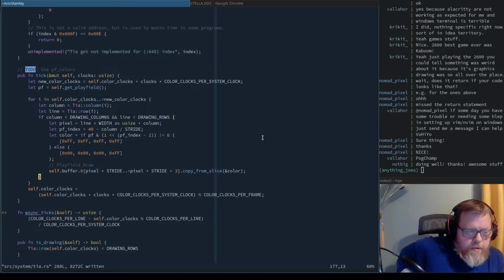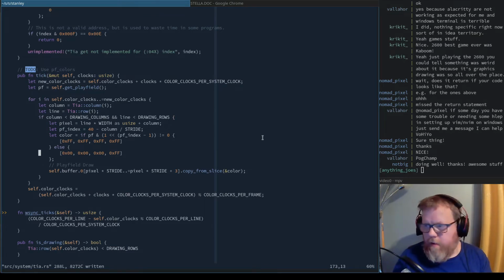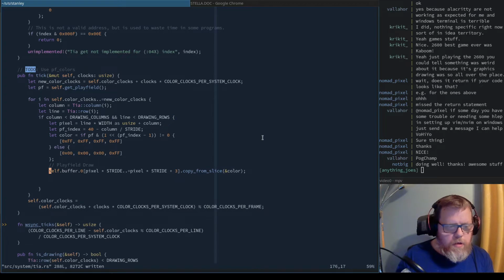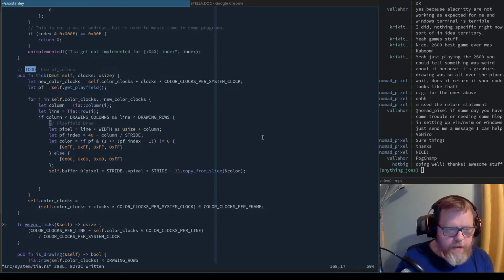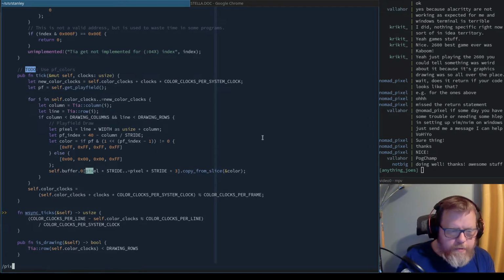I still think we're gonna do this within this check, which is checking that it's in drawing range. So we'll actually label this whole thing playfield draw. Do we need pixel? Where are we using pixel?